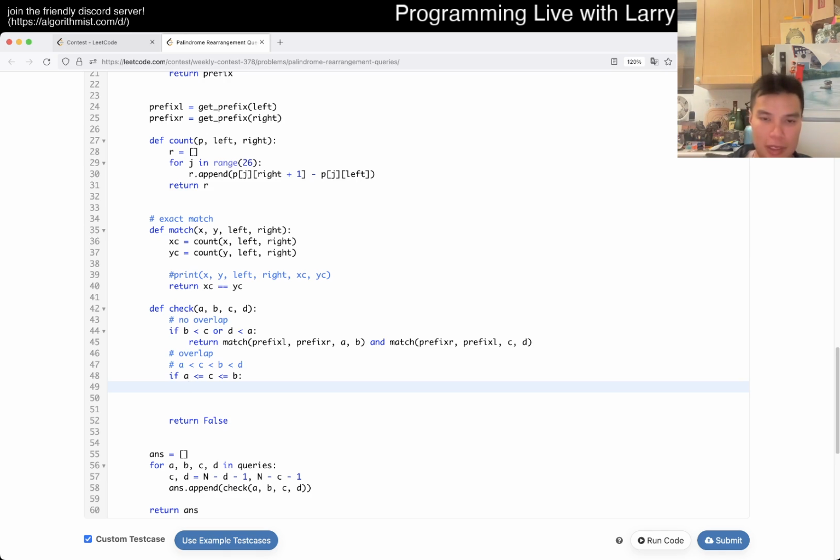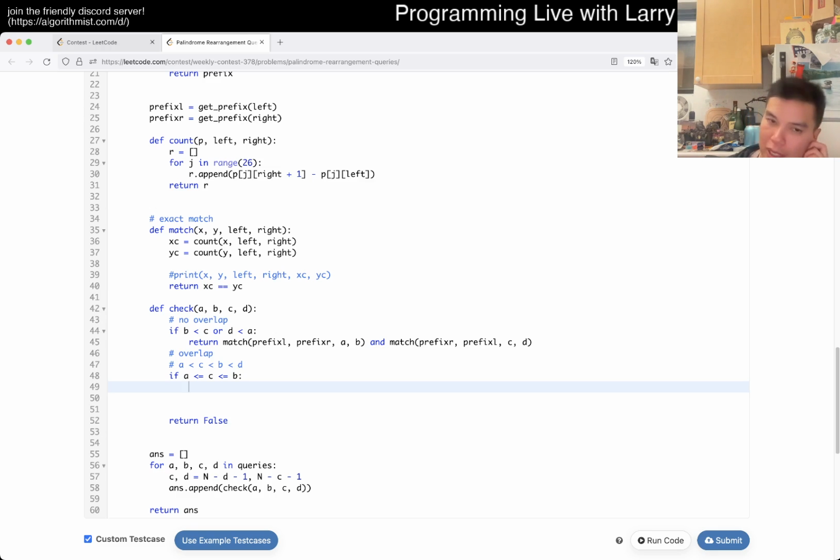I guess this part is a little bit trickier. That means, okay.